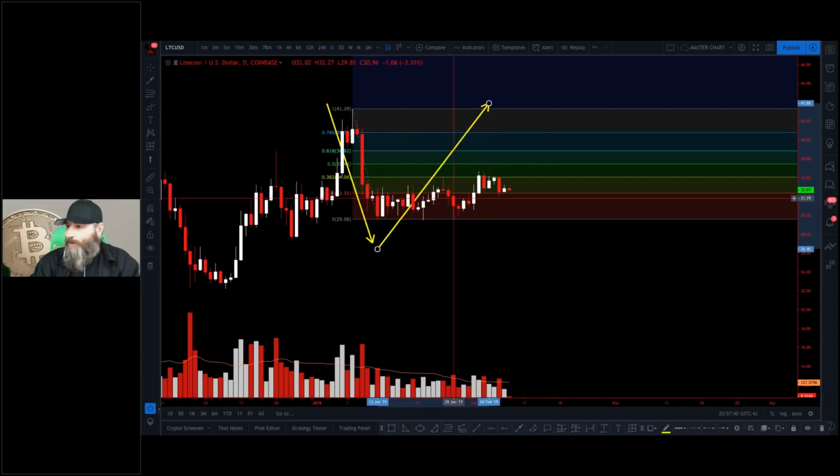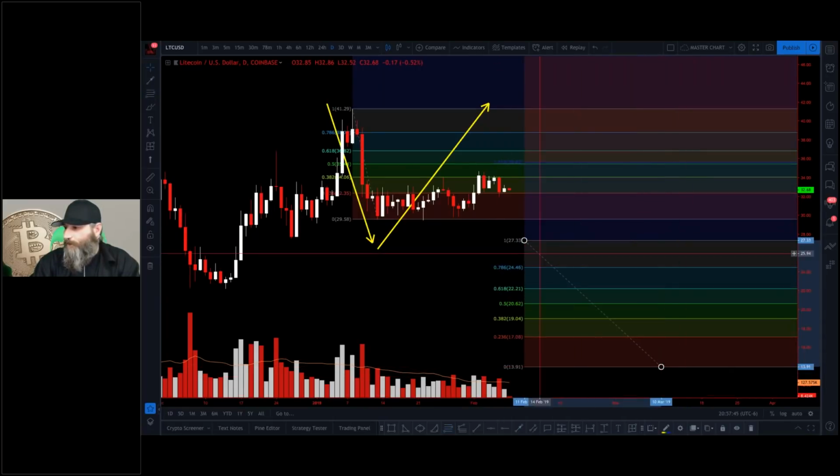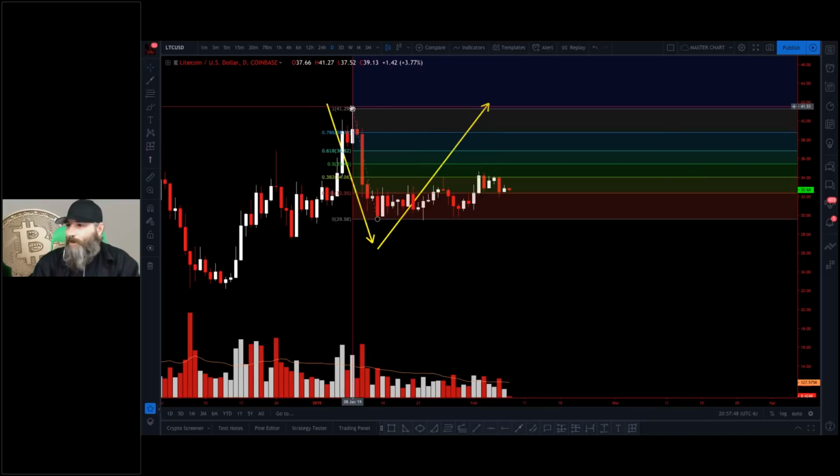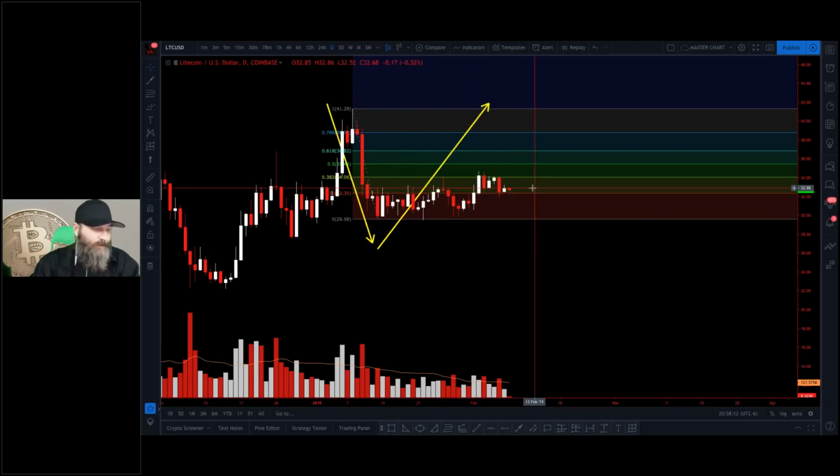So you simply flip your retracement tool, and you go from a high to a low. That's what we have on the screen right now. We have our high to our low, and we can see right here, 236, 236, 236, all resistance until, bang, finally up through it. Now the 382, we weren't able to close over the 382. So now the 382 is resistance, and the 236, which was resistance this whole time, has now flipped to support. But anyway, this is a very slow and exhausting uptrend.